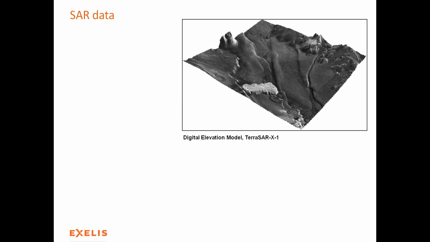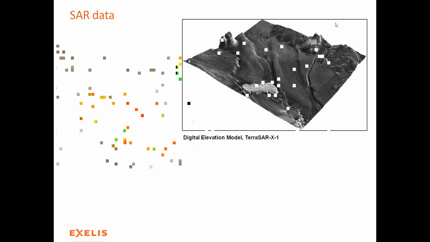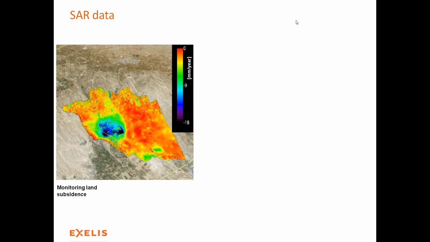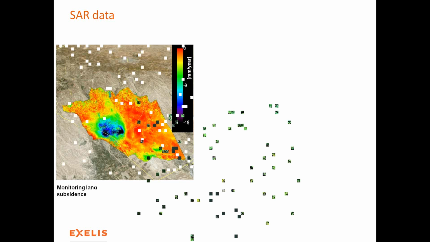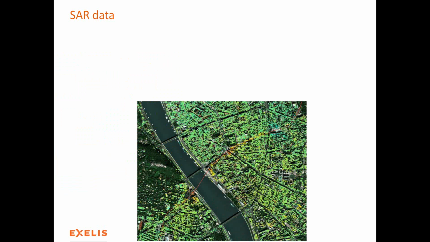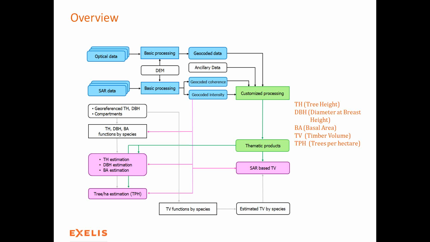Now the use of SAR data is typically seen for interferometric processes such as DEM creation or for displacement mapping for things like land subsidence, etc. In this presentation we can talk about how the use of amplitude and coherence data from SAR images can be used to extract useful information for forest management. Now with SAR data we'll generally use multi-temporal images, particularly in the generation of coherence images. This is a different concept than optical imagery, in that pairs of SAR data covering the same area in different time periods are used to generate coherence images. The results can be similar and in some cases superior to those of optical data.